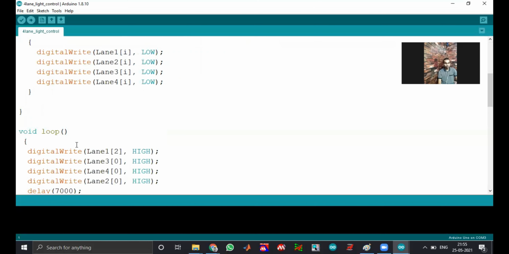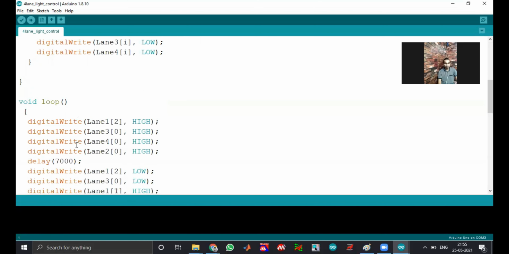In this particular loop condition, we can either use a for loop or a while loop. But in this particular code, as you can see, we have written digital write. As you know, the LED gets the information from the microcontroller and it operates and glows. So it is a digital sensor, so we write digital write. If it was an analog sensor such as a gas sensor, we would write analog read.